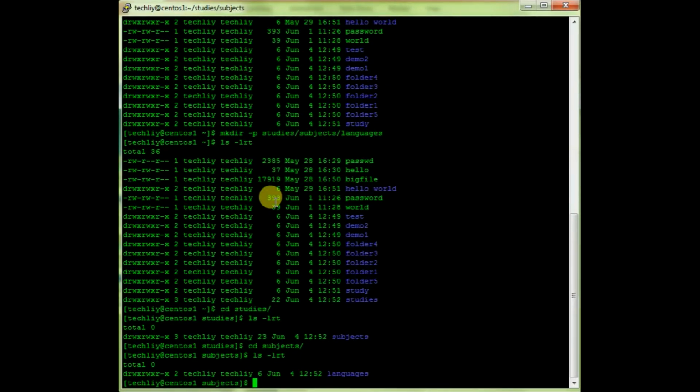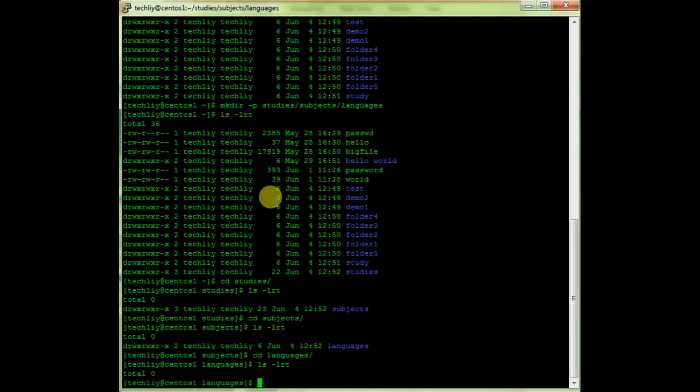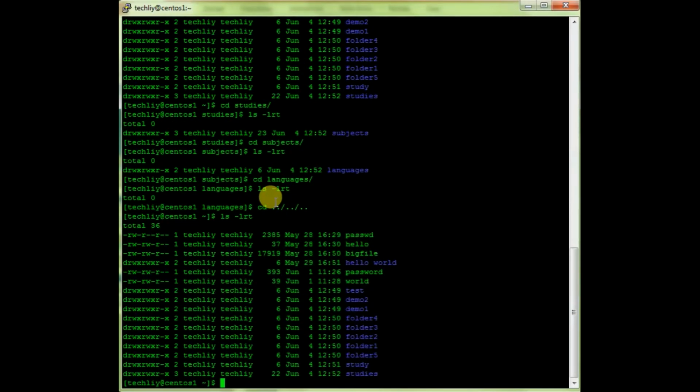So you can create multiple parent directories and subdirectories with this one. Then cd languages. There is nothing in languages, so it's an empty directory. So let's move back. Here I'm at home.